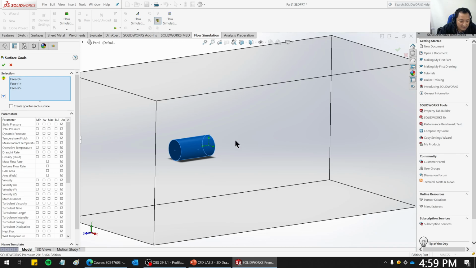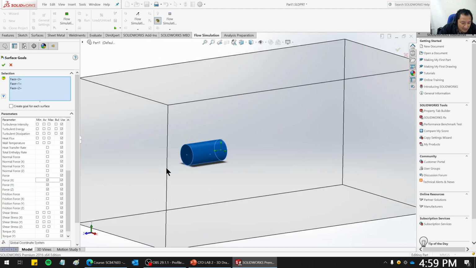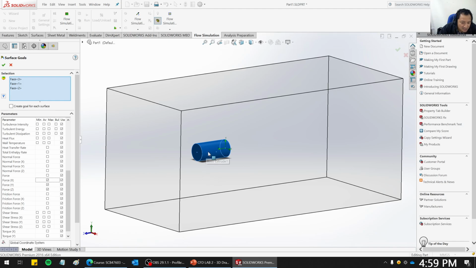You will select all the available surfaces, and then you need to select force. It can either be force Z, or you can just use normal force Z. Let's say I am putting force Z, force Y, and force X. So this would be corresponding to drag force and also lift force.